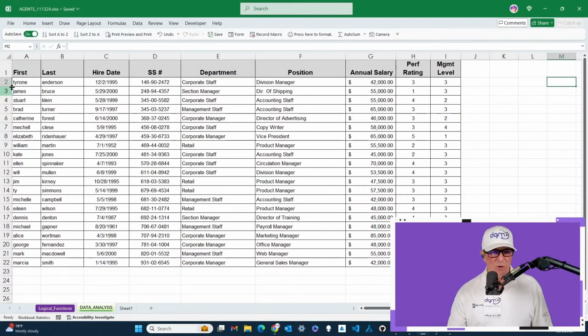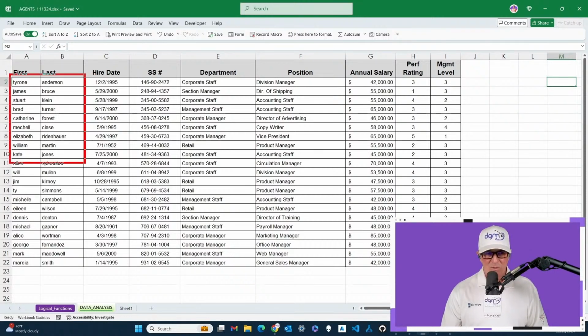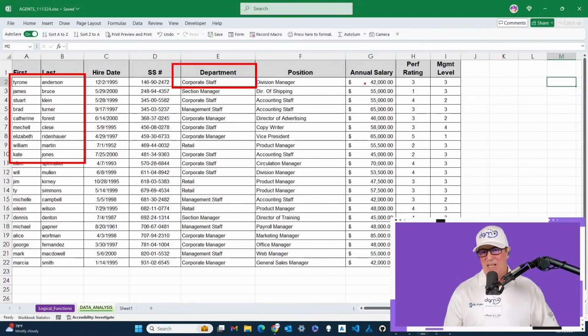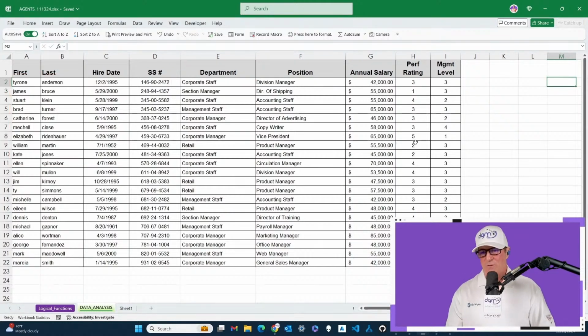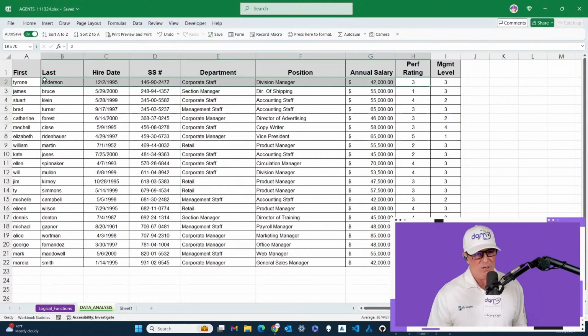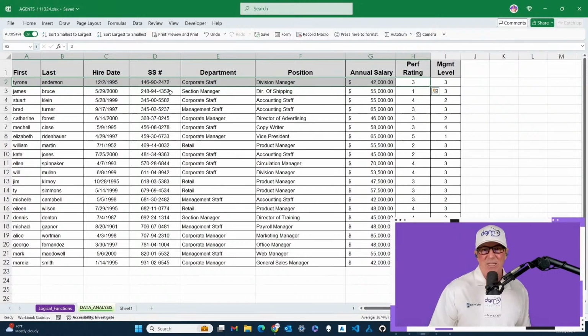I want to know all the people in the department corporate staff that have a salary greater than 40,000 and a performance rating greater than 2. For example, Tyrone Anderson would meet that criteria.